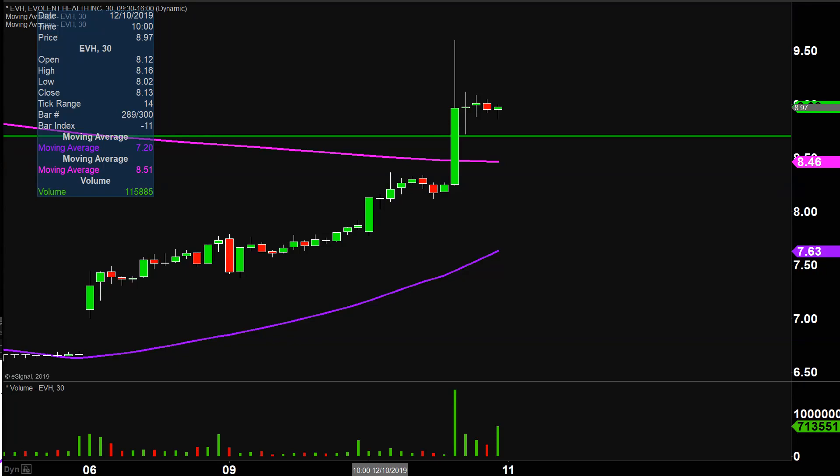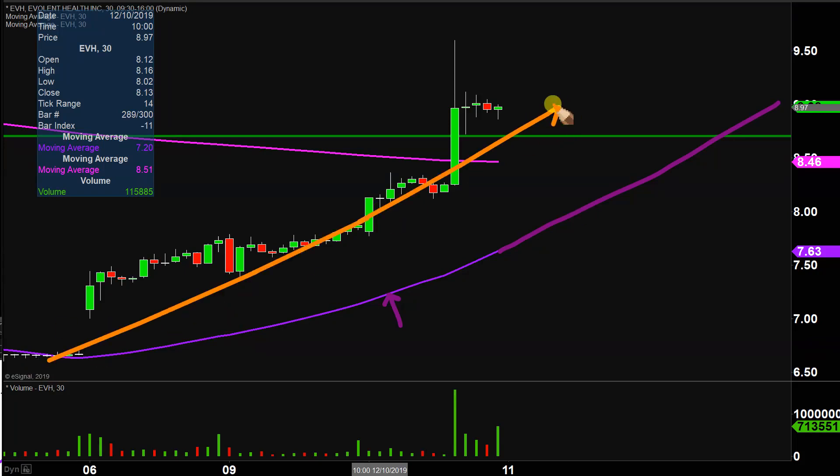Taking a step back and looking at all this from the bigger picture point of view, that is where the purple line comes into play — the 50-period simple moving average. Keyword being moving, so as the week plays out, that line is gonna move itself higher and higher. A very straightforward way to gauge the health of the move. Just watch that purple line. As long as the price stays above that line as the line itself moves higher and higher, the bulls are in full control, the bulls are in full health. Staying above the green line would be the best case scenario; however, big picture, as long as the price is above the purple line, the bulls are 100% on the chart.